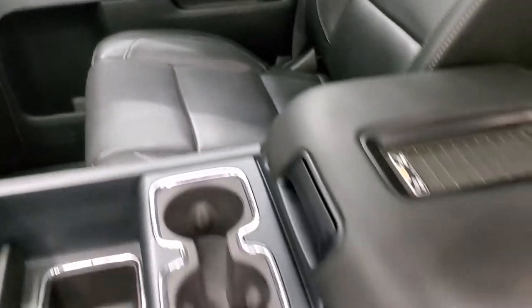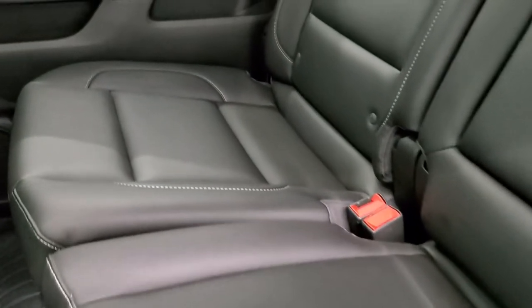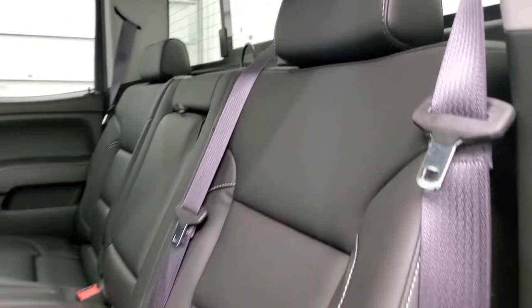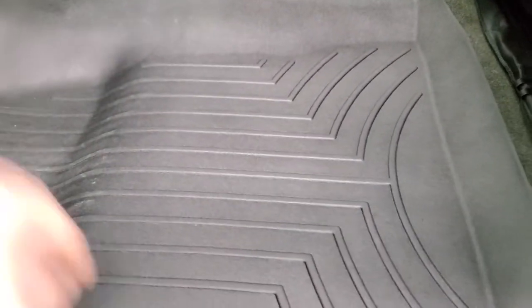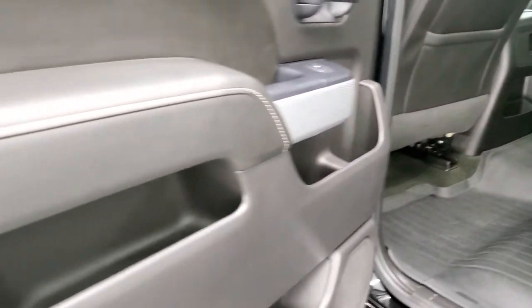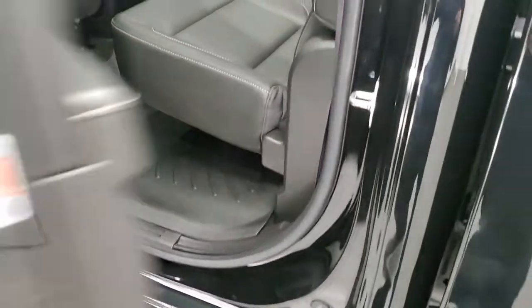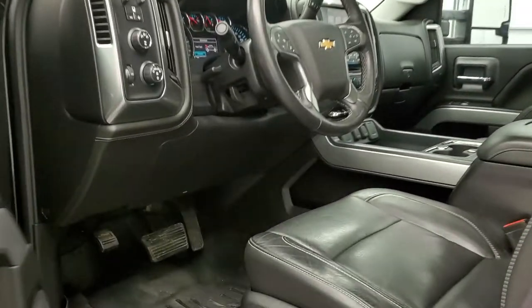We'll take a quick look at the back seats and then start it up and take a look under the hood. Back seats are just as clean as the front seats — no rips, no tears back here. It does have the LATCH child safety system for any child car seats you may have. Power sliding rear window with the built-in rear defrost. Honestly, it looks like these seats have never been sat in. They fold up, and it does have a very nice WeatherTech floor mat all the way across, keeping your carpeting looking like new. Side curtain airbags on this truck. You get the Z71 trim on the back doors, and the bottoms of the doors look really, really good. There are your LED side lights — they are super bright.